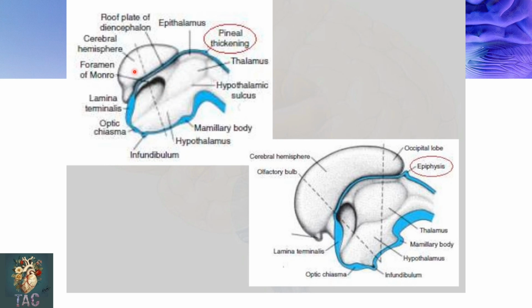Again, in this diagram you can see these are the cerebral hemispheres which are forming, and here the foramen of Monro or interventricular foramen is present. This is the lamina terminalis where you can see the optic chiasma and infundibulum, and here you can see the mammillary body is forming. This area is the hypothalamic sulcus, which separates the thalamus from the hypothalamus, and this is the epithalamus, and here this is the epithalamic sulcus, which separates the epithalamus from the thalamus. So the epithalamus will form the pineal body, the habenular and the posterior commissures. So again, all of these structures you can see in this diagram as well.